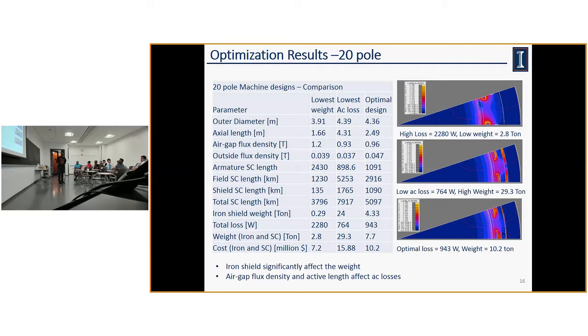So we don't need the iron core to reach our desired flux density. The only reason we put a shield around the machine is to contain the flux within the machine, for a safety reason. There's no other reason to have a shield coil, because if you put in a shield coil, it will reduce the flux density inside the air gap. That's what is going to happen. But because we are putting in the shield coil, we can reduce the outside flux density to the safety margin.